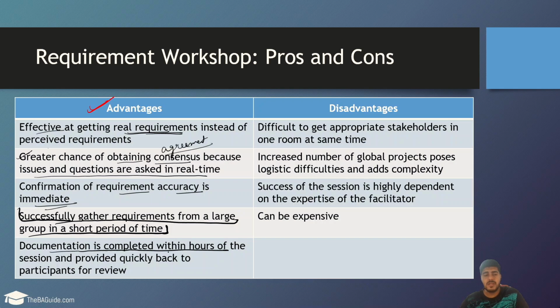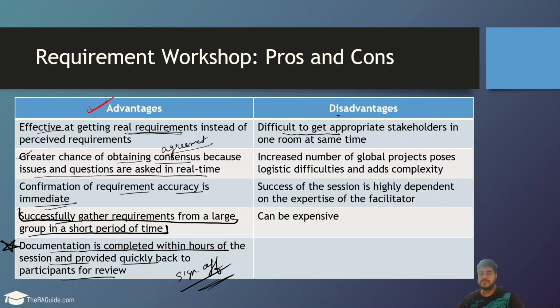Documentation is complete within hours of the session and provided quickly back to participants for review. The documentation is completed very quickly, and you can give it back to the stakeholders to review, and you can also get their sign off within the workshop. So in 2 days you are doing a lot of work in very little time.